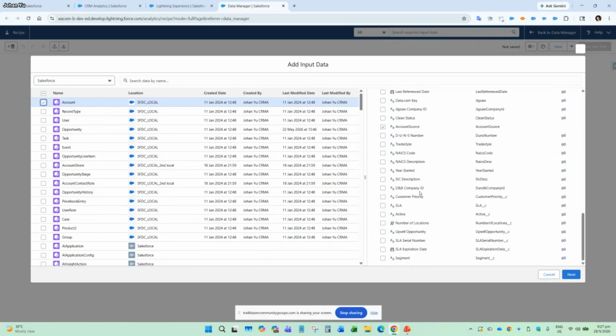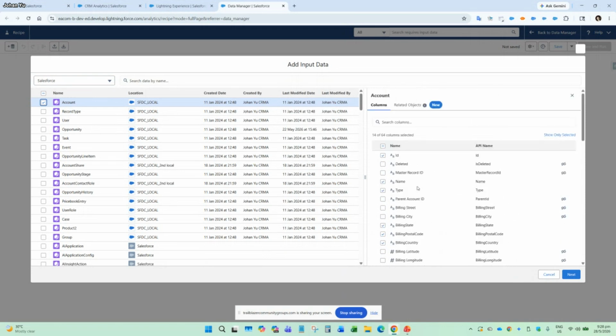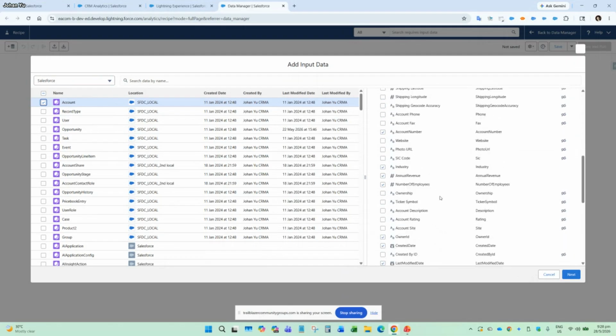The answer is no, because when your company or your customer purchases this SAM analytics, there is a permission set that you need to enable on the profile. Once the profile has visibility on the field or on the object, you can use it in SAM analytics. Otherwise, you will not see the fields. So not all fields you will see here. If you do not see the fields here, then you need to go to the Salesforce object to enable that field.